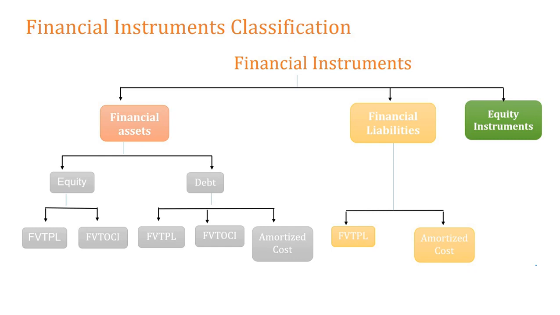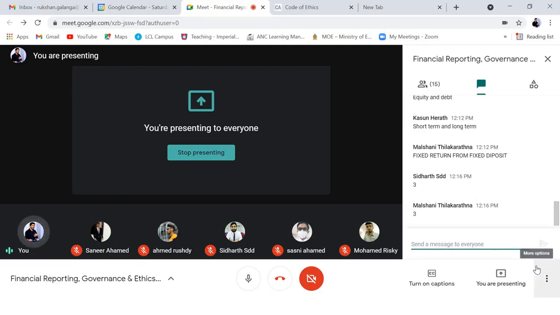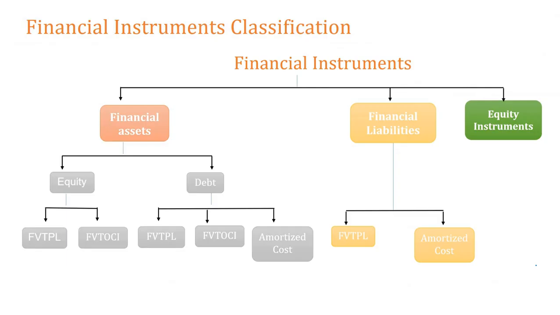I am purchasing shares of John Keels. I want to keep this share for 4-5 days, and when the price goes up, I am going to sell to get a capital gain. Where do I need to classify them?